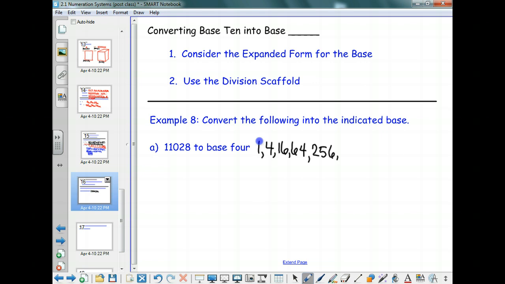And from here, if you want, you don't have to keep doing powers of 4. This is actually a sequence. What kind of sequence is this? It's a geometric sequence. The way you get to the next term is by multiplying by 4, because it's base 4. So 256, what's 256 times 4? Yep, 1024. And then times it by 4 again. 4,096. Good. And one more time.